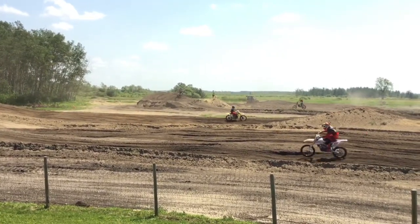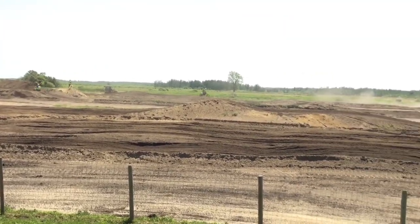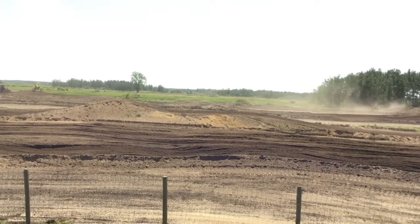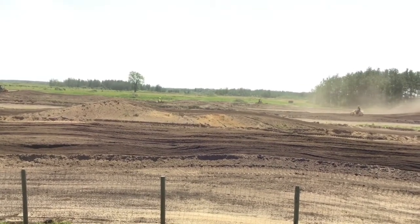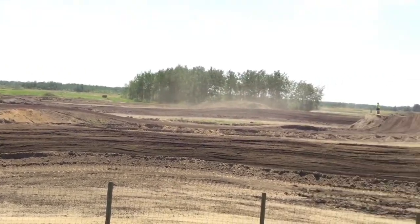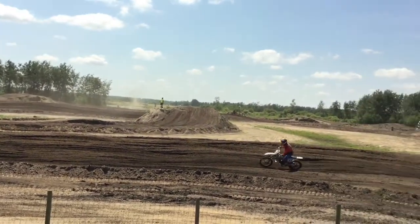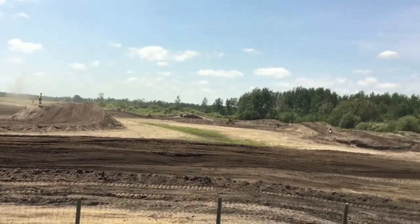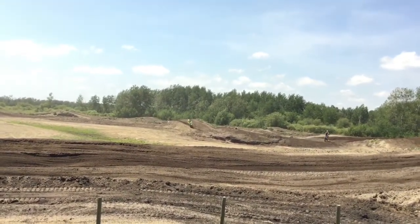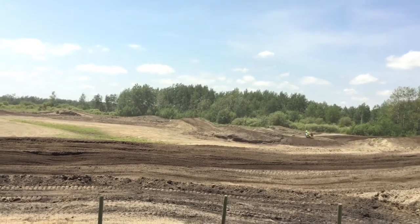1 lap to go for your leader, Nathan Williamson. He's led from the very beginning. He's now got a rear view mirror full of Logan Karopanu, 145 versus 252 stroke. Karopanu has had some pretty good lines out there. It looks like he's able to maneuver that bike wherever he wants. Williamson with a little bit extra horsepower, but when it comes to this track, it's all about line selection and momentum.